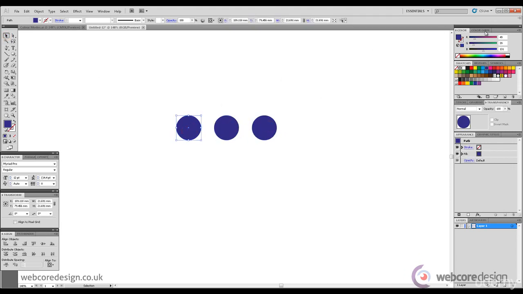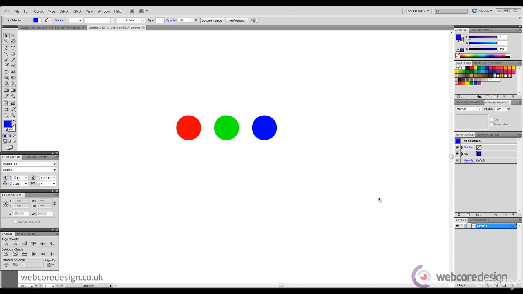And I'll click the first one. I'll take the red up. The R of RGB stands for red. The G of RGB stands for green. And the B stands for blue. So we're putting the slider right up and we're taking the rest down to 0. So there we have the red, the green and the blue of the RGB colour mode.